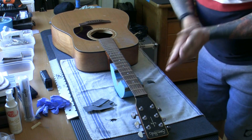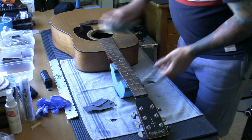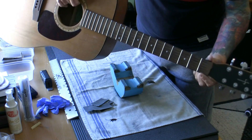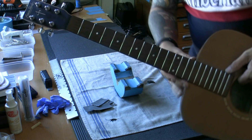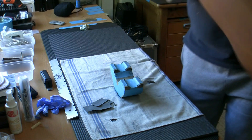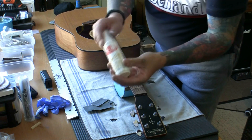Wow, fret friends — these frets are a sight to behold! Like I said, we're going to treat the fingerboard. Look at these frets — they are level, re-crowned, and polished. Let me turn it around — look at those, they are fabulous. So without further ado, going to go with some lemon oil.